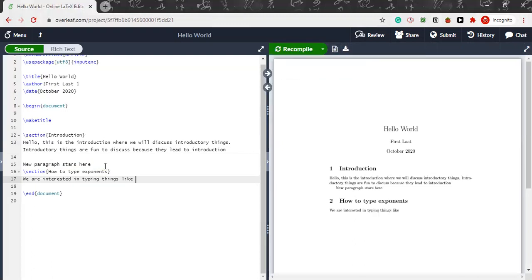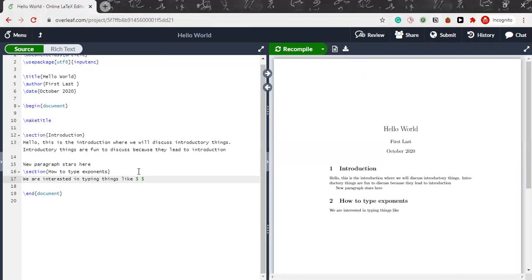Whenever you type in math, you need to surround it by these dollar signs. You need a dollar sign in the front and you need a dollar sign in the back. Overleaf automatically wraps the dollar sign, so if you make one dollar sign, it'll automatically make the second one. Now nothing showed up over here because we haven't actually typed anything inside the dollar signs just yet.